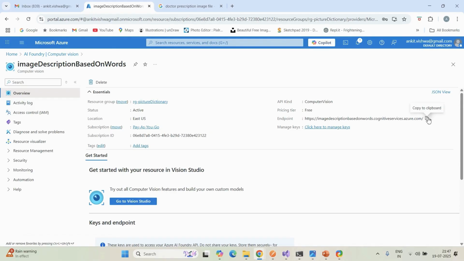So as you can see, this is the endpoint, and if you click here you will get the keys for this particular resource. Now once this step is done, you need to create a .NET Core wrapper API wherein these keys and these endpoints would be required.